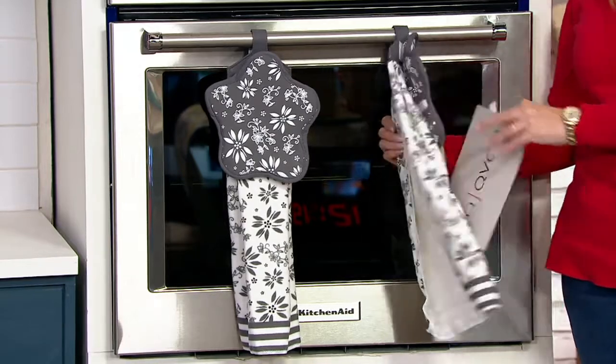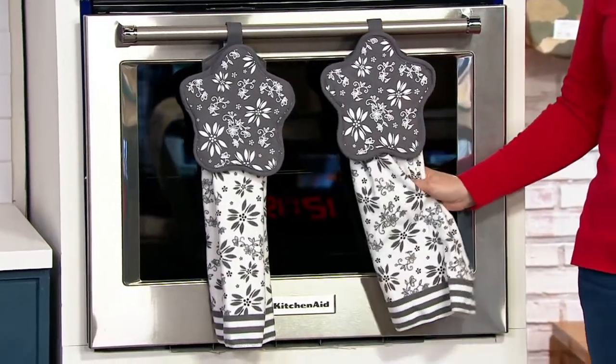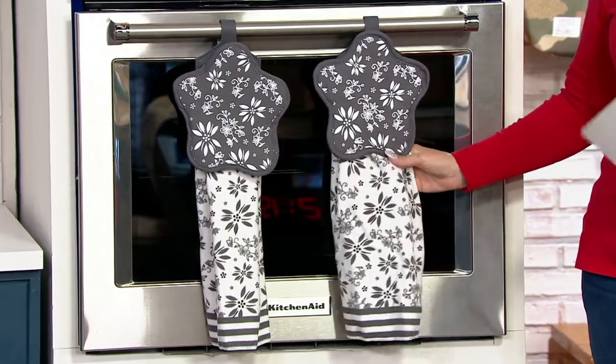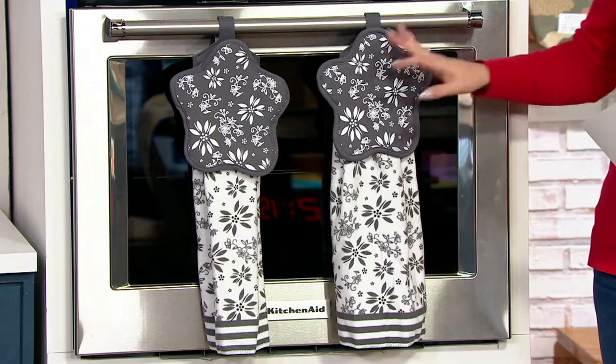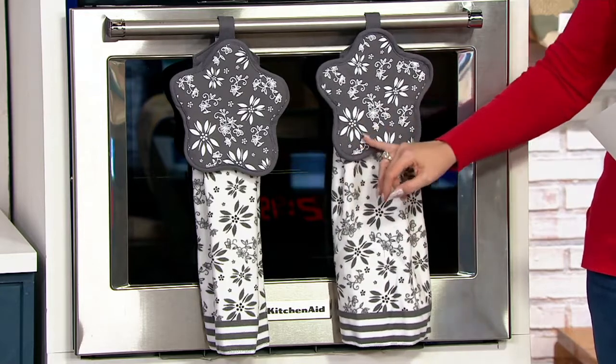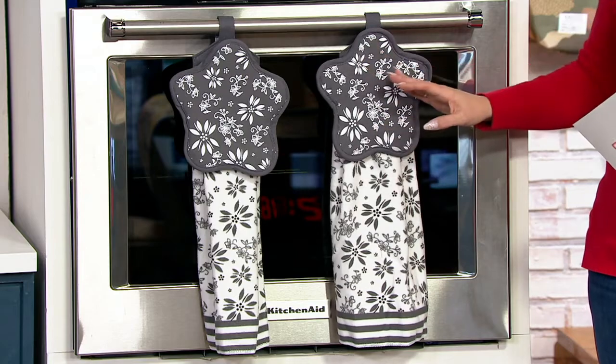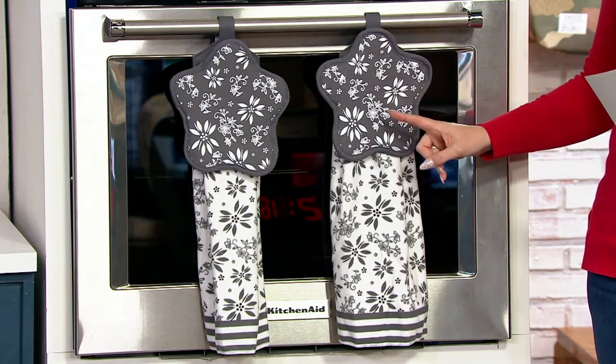to them, and you can use them together or separately, but those towels are that microfiber that we love from Temp-tations. So you're getting the classic here. So you're getting old world pattern and the floral lace pattern all rolled into one. And those are the 2 most popular patterns from Temp-tations.